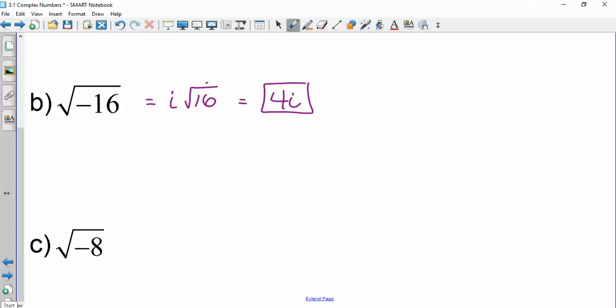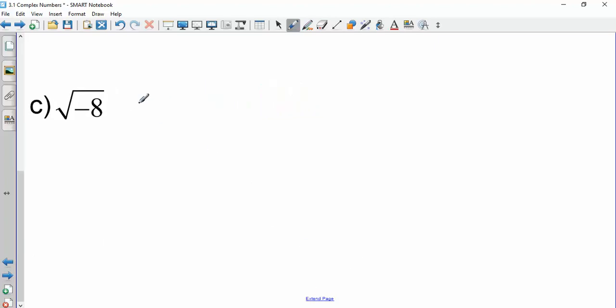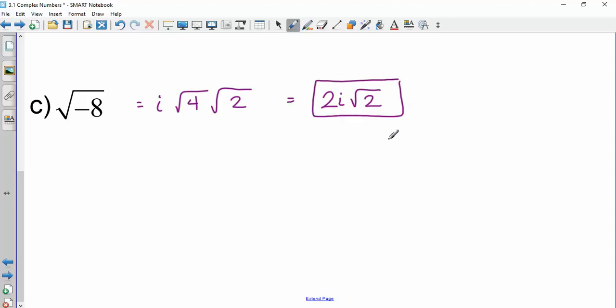Square root of -8. So sometimes we can break these radicals down perfectly, sometimes we cannot, but we've broken down radicals before. The only difference on this is because of the negative, we do have to take out an i. Then how would you break apart 8? What could you turn that into? The square root of 4 is 2. So this is just 2i radical 2. So break down your radicals as far as you can, no perfect squares left underneath. And if you have any negatives under the radical, you pull out an i.